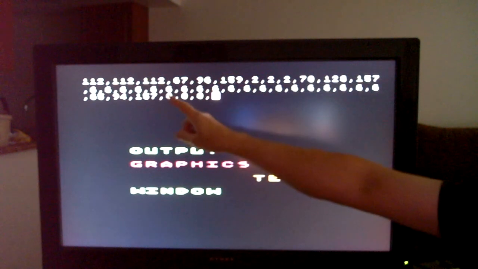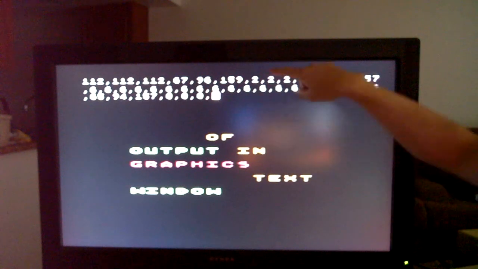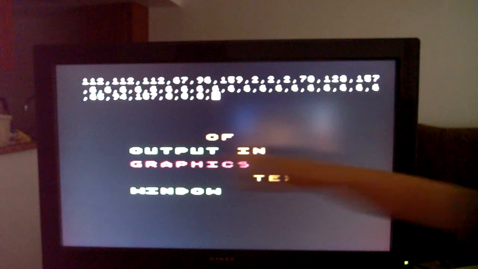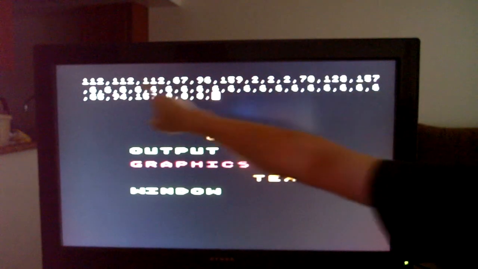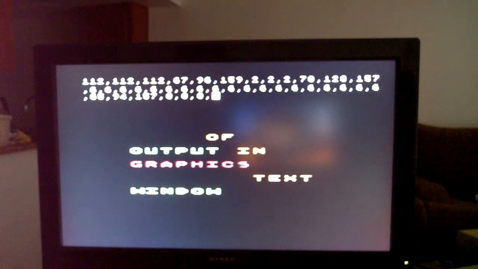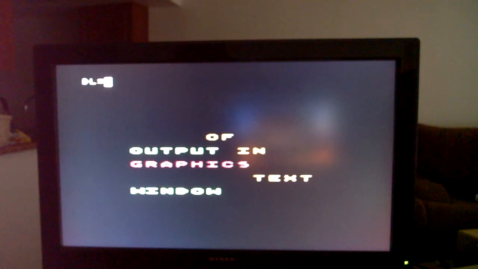So if you see this, it says 112, 112, 112. That's keeping track of the top part of the screen, which is done during a raster scan of the computer. So anytime you're using a display list, you would want to use 112, 112, 112. And let me go into more information to show you about the display list and how it's activated.